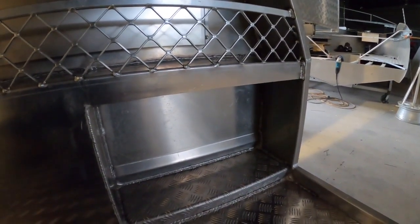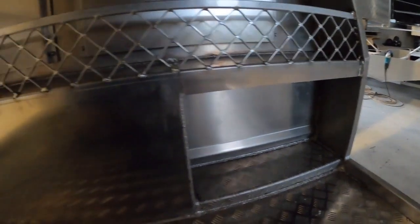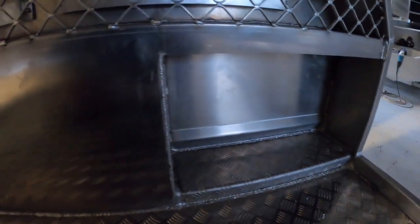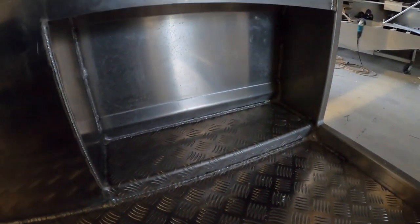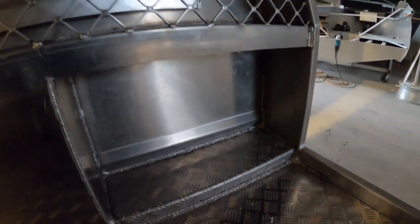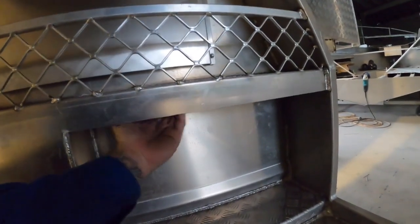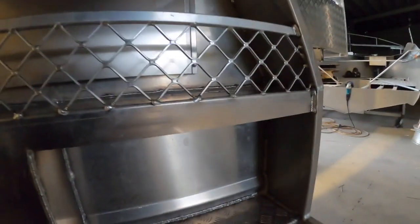So me and the old boy came up with this idea about a week or so ago, and a customer absolutely frothed it. But this is the water tank and this is all water in here, so we have taps both sides. And then your battery goes in here, and then your charger and all that is all hidden away up under there because that's not water.